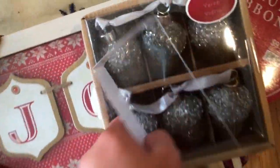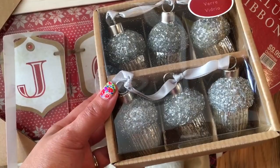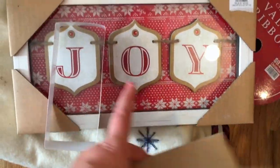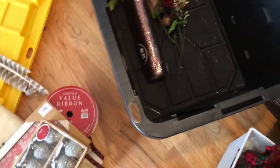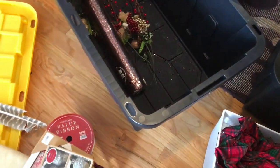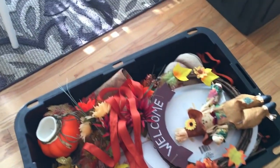I got these. These are like mercury glass acorns. Aren't they pretty? I got this as a gift last year. I'm gonna put that somewhere. Those would be pretty. They're glass. I gotta be real careful with them.